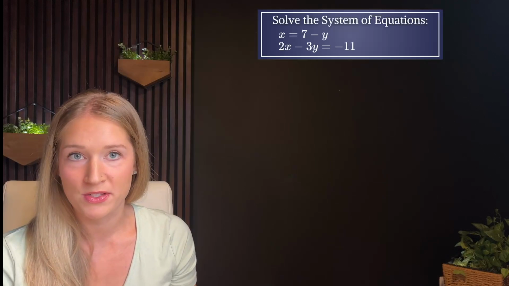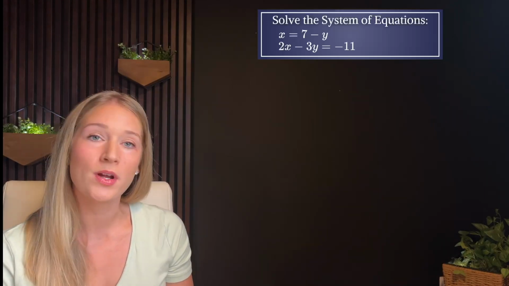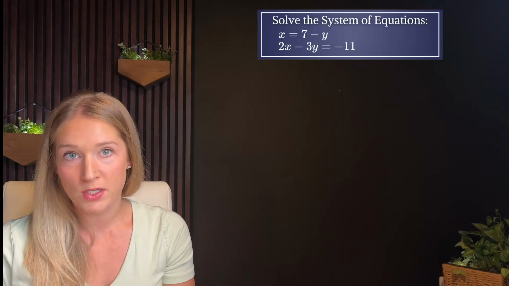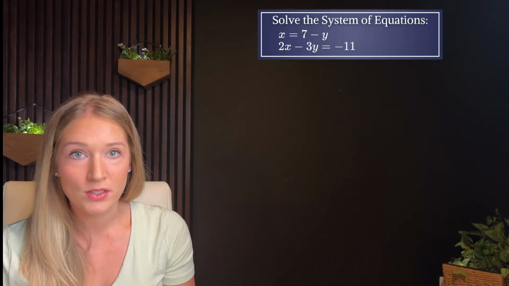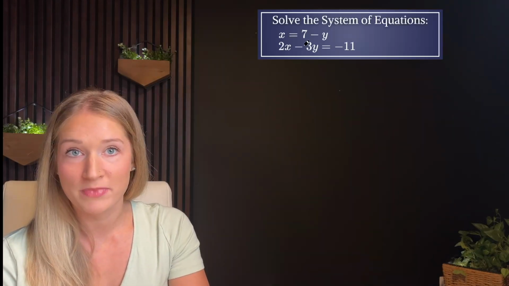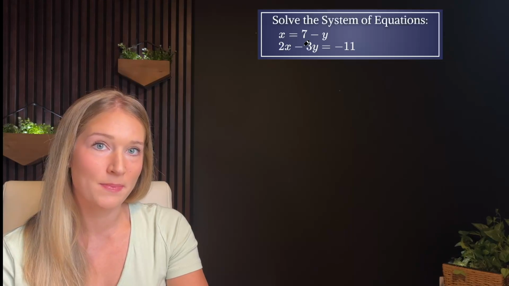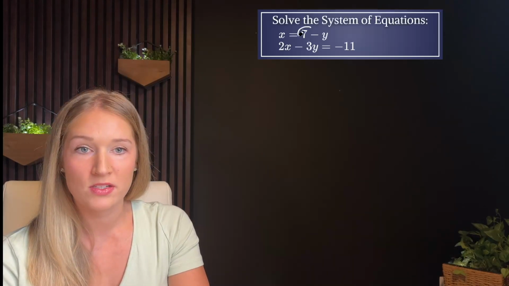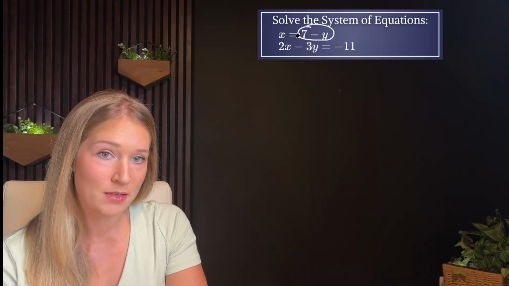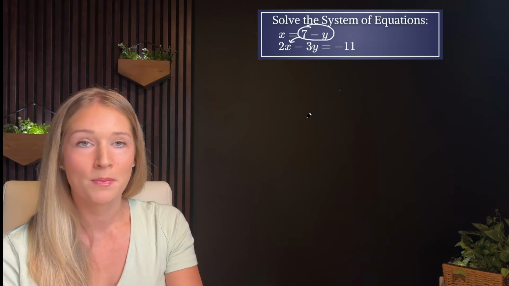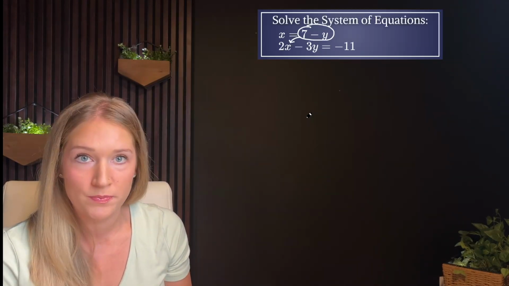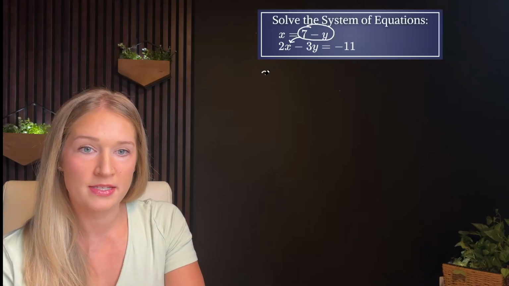When you're solving with substitution, what you're saying is that you know what one of the variables is. So we're going to take that value, substitute it into the other equation, and that way you only have a single equation with a single variable and you can solve. When I look at the equations that I'm given, I see that x equals 7 minus y. So this 7 minus y, this is x. So what I could do is take that 7 minus y and put it in for x in the other equation, because 7 minus y is x. They're the same thing. They're interchangeable. So instead of x, I'm going to put that 7 minus y.